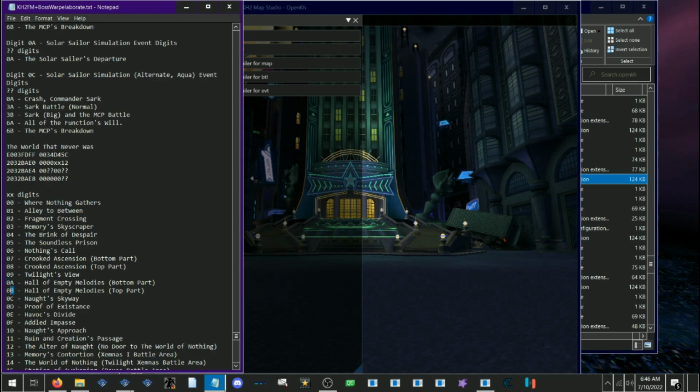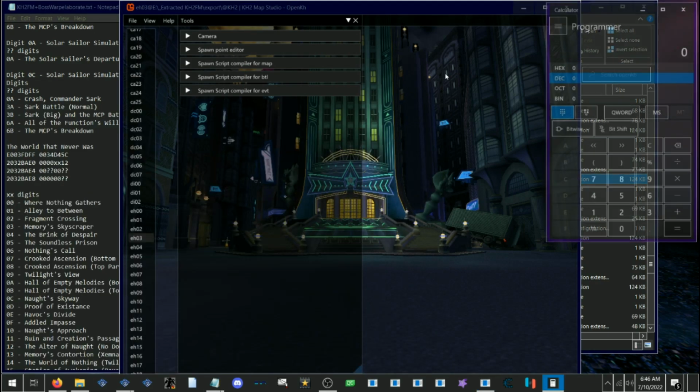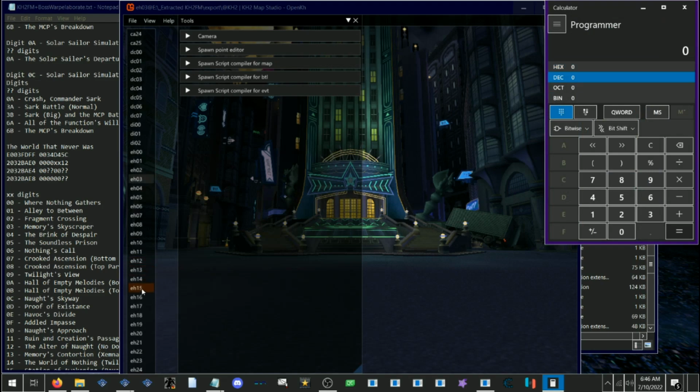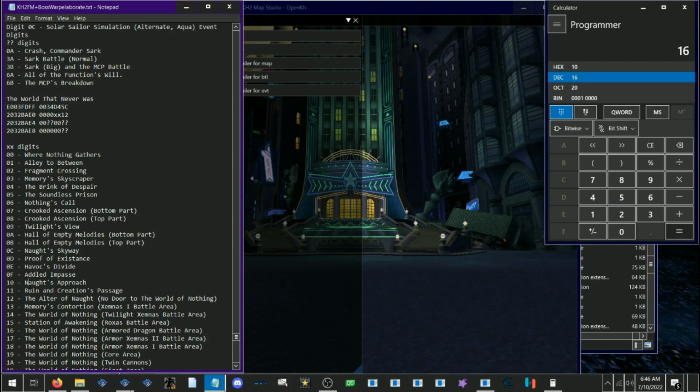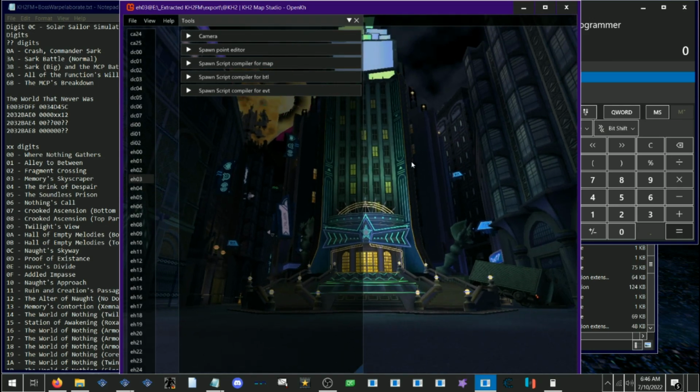It does turn to hex after you get far enough. You can convert this through the handy dandy Windows calculator. Just type, like, what's EH16? Okay, that's 10 in hex, and then that's Nothing's Call's approach, if you ever wanted to modify that. Anyways, we'll be sticking with Memory Skyscraper for now.